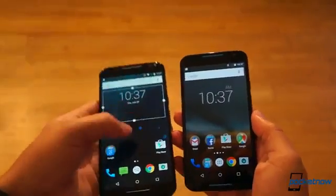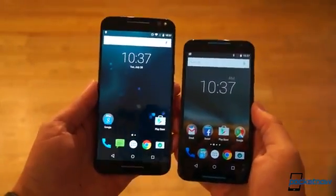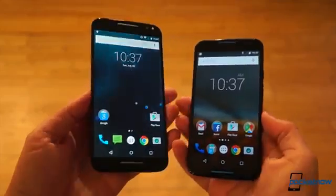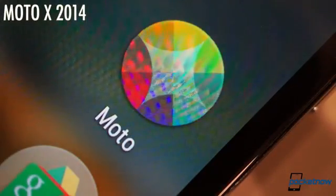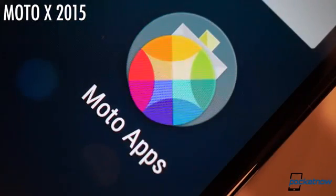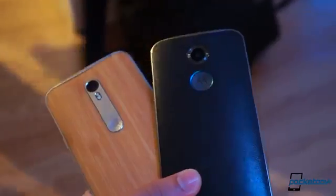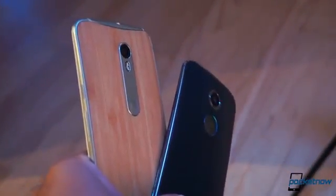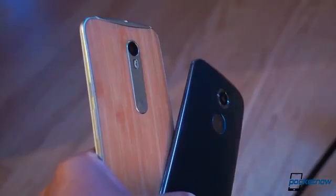Oh, and the new display is a much higher resolution, Quad HD versus Full HD, and it's IPS LCD instead of AMOLED. If you ask me, the latter is a downgrade, and the former an unnecessary upgrade. But we'll have to wait for the full review to see how all that shakes out. On the brighter side, a bigger phone also means a bigger battery, 3000 mAh versus 2300 in the older device.